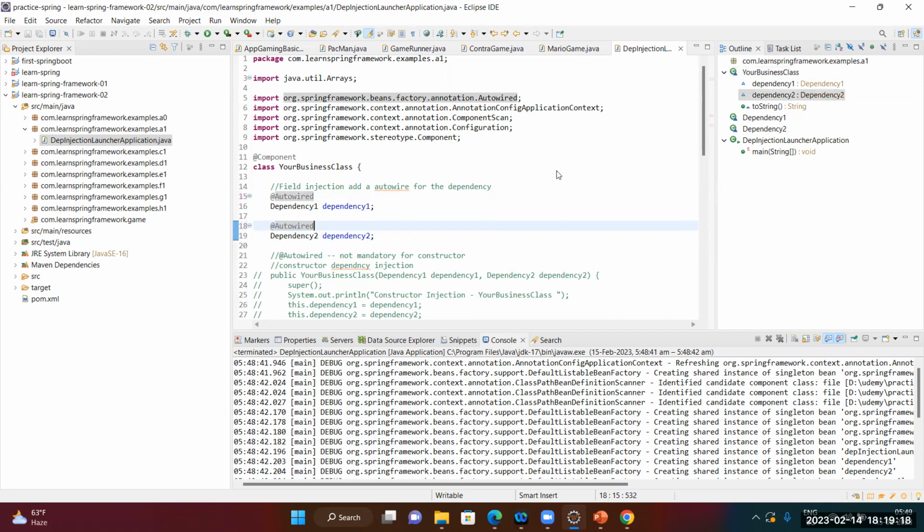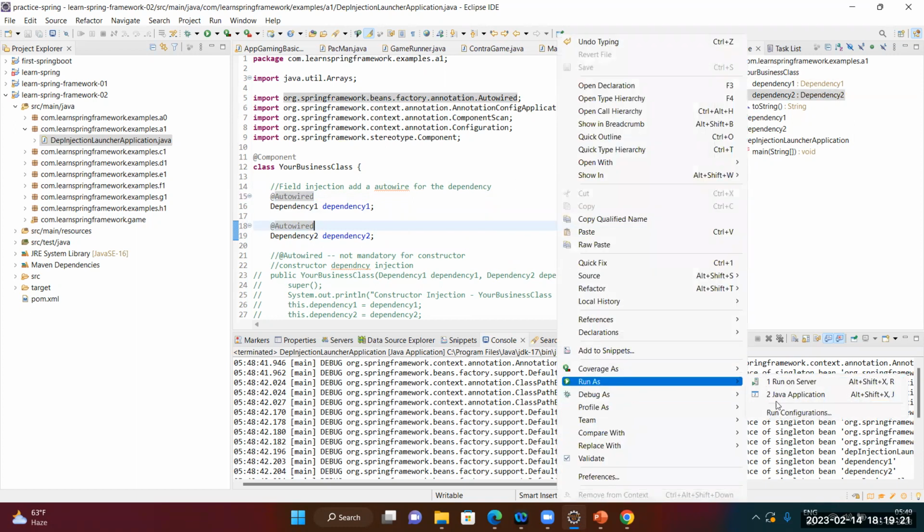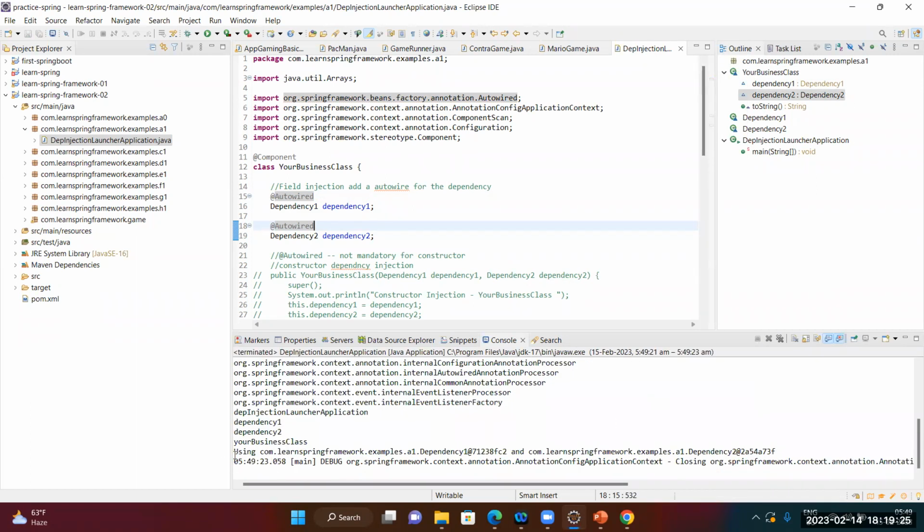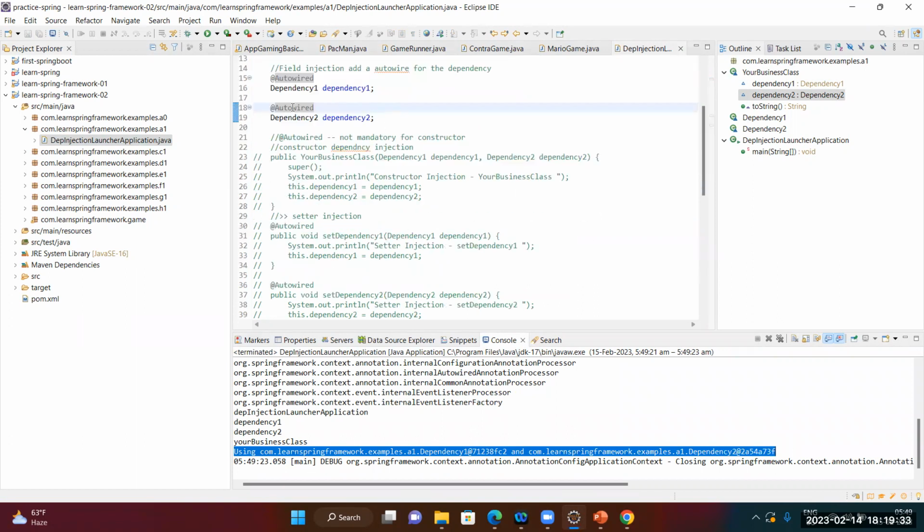That's it. Now just try to run it. You see here, Spring is able to do the field injection when we use @Autowired directly for that object.